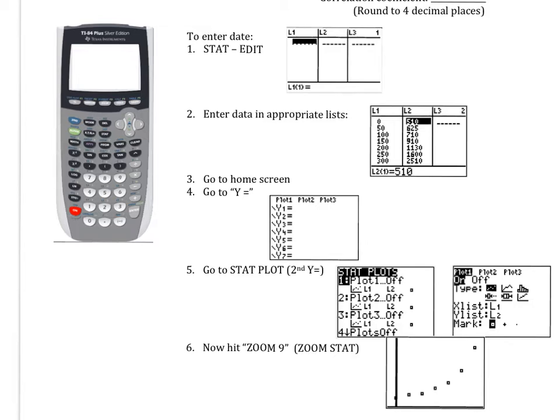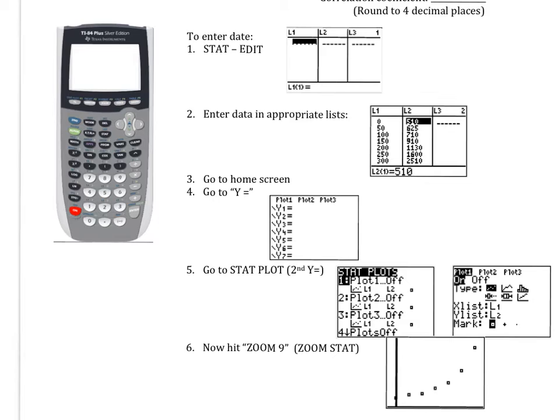Go ahead. This is going to take a little bit of time. Enter your lists, and in list 2, you're entering the Y values. What we set up above was our list 2. So take a second, go ahead, enter the lists. If you need to, pause the video until everybody is ready to go. If you still need more time, go ahead and hit pause. Otherwise, let's move on.